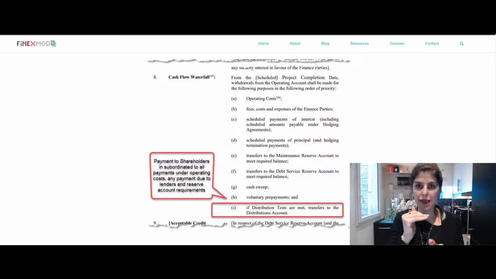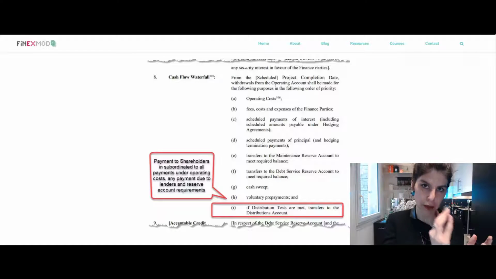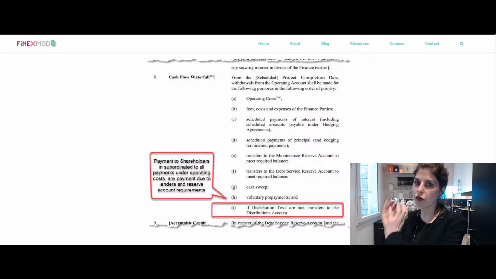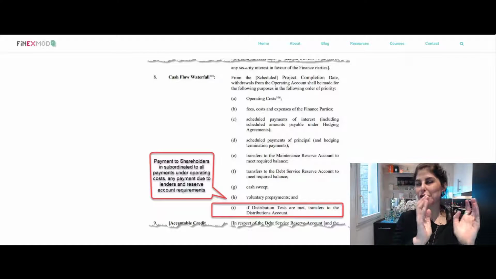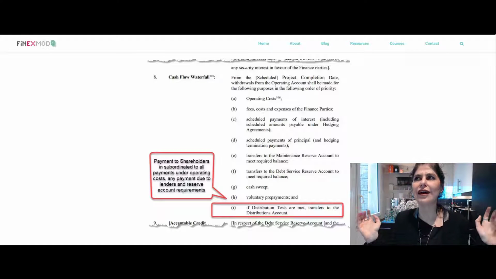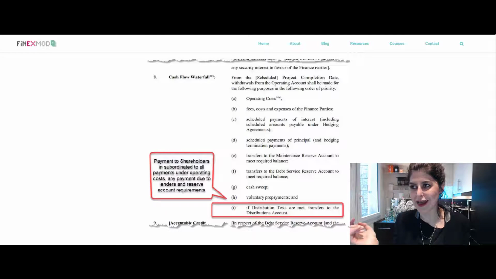So they will establish different accounts. One account is what they call the revenue account, where you receive the money. And then there will be different accounts. One account will be for the operating costs, one account for the interest, one account for the principal, one account for whatever. All of them will be different accounts. They even have a different contract, the account agreements, okay? So you will establish different accounts, and in and out of these accounts will be monitored by the lenders.